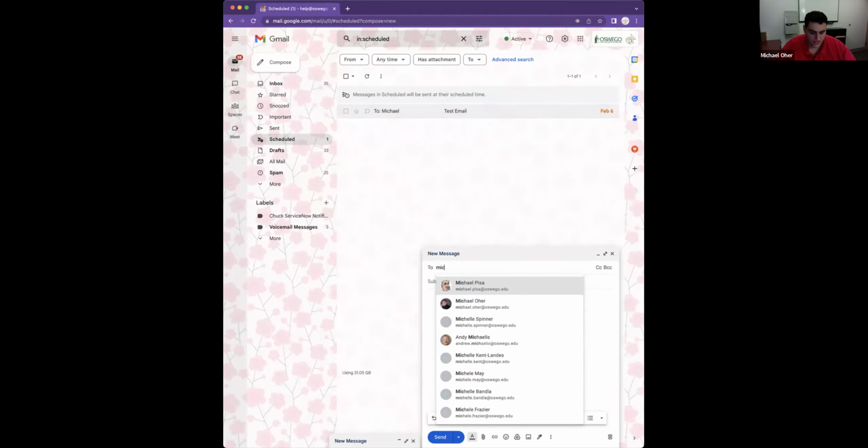So we can just start typing in a first and last name, and it comes up with multiple different people inside of our email domain with that name. So what we would do for contact groups, it's a little bit of a weird feature. It's not too bad, but it does serve a very unique purpose.